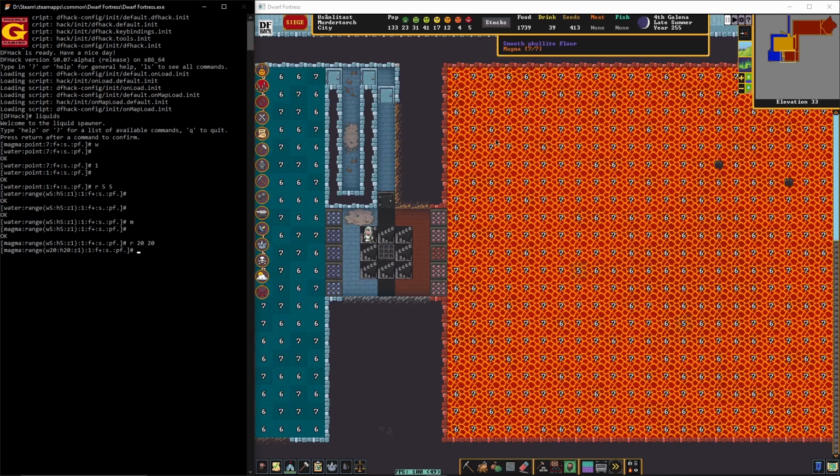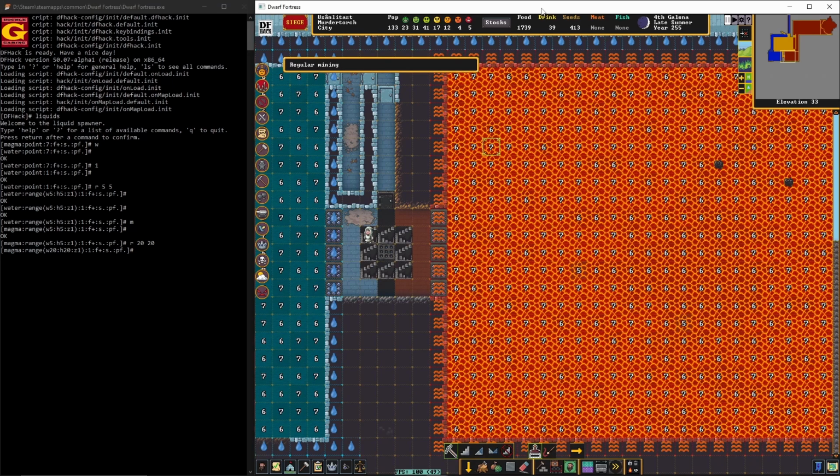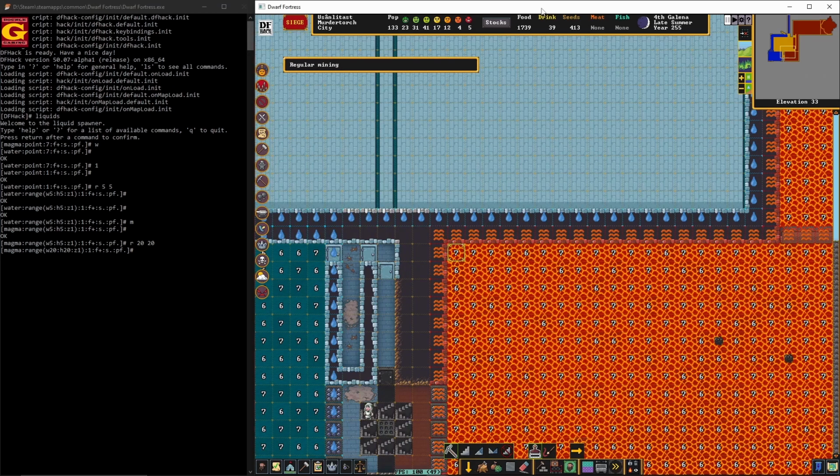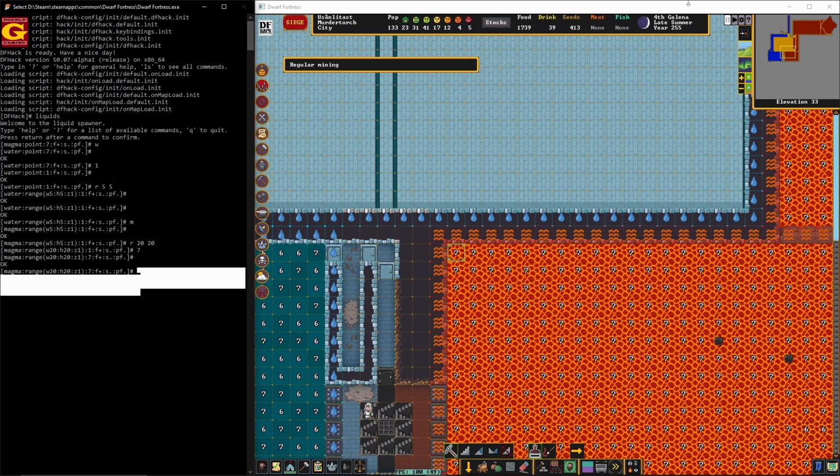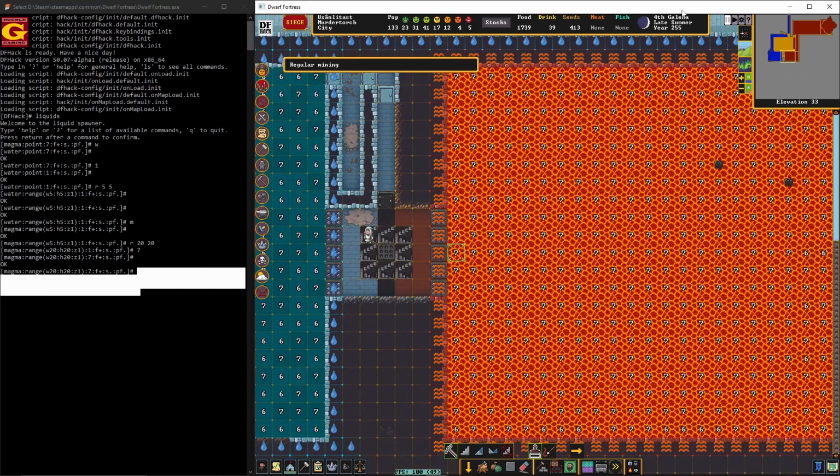This is going to do magma of 20 by 20, which is quite a large square. Let's go up to the top left of my crafting area, and we'll change it back to 7/7 magma. Now I'm going to hit enter, and every single square in there is filled with 7/7 magma.